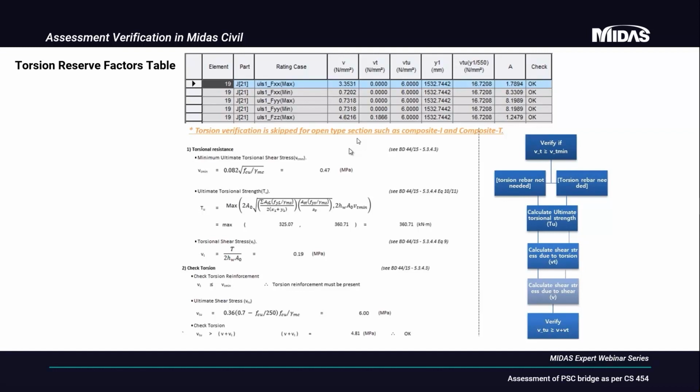Here the stress due to torsion is verified, and then it is checked if torsion rebar is needed or not. Based on that, the shear stress due to torsion is calculated, and then we verify the torsional stresses. Okay, so this is how the torsional reserve factor is done.